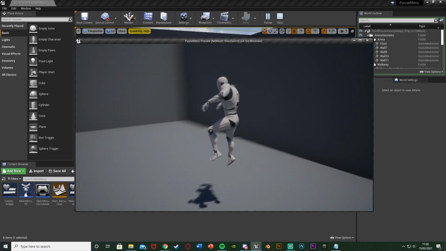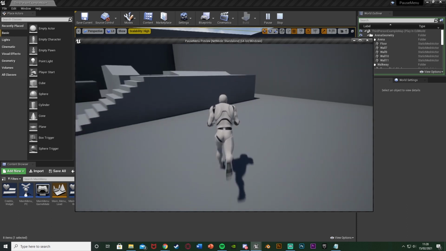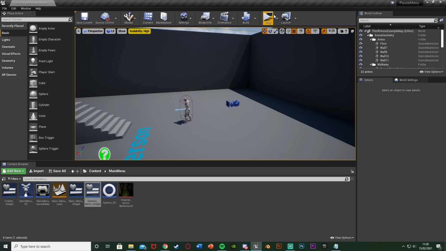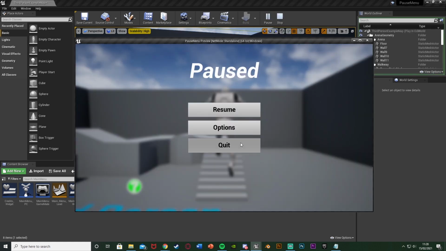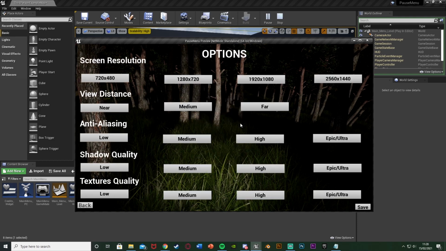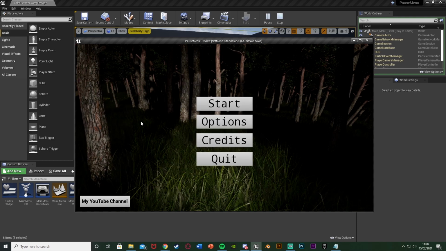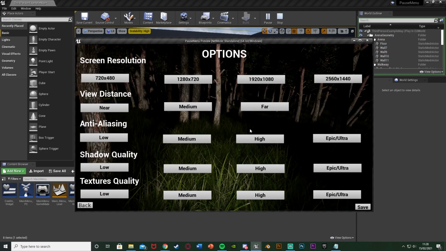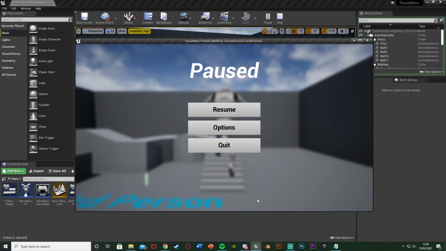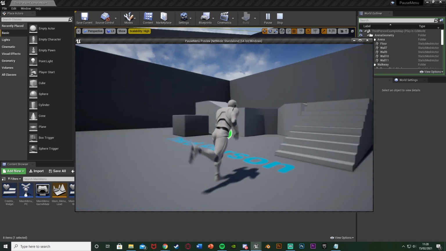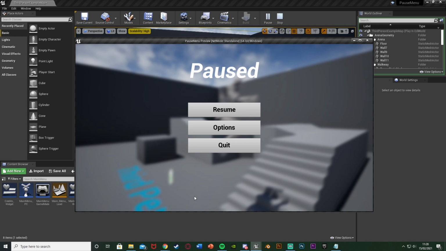So we can press resume. The game's gone in. And again, we got that audio for when we clicked it. I pause it. Quit, it shows these. We can quit to desktop, which will do that. Or we can go in, quit to main menu, which will take us to the main menu. Now here, if I go to options and back, it will keep us in the main menu. If I press start, pause, options, back, it takes us to the main menu. If I press P again in here to pause, it's going to unpause it. So this works perfectly.